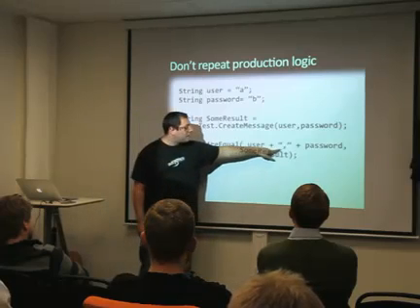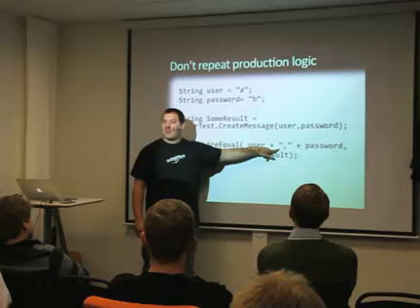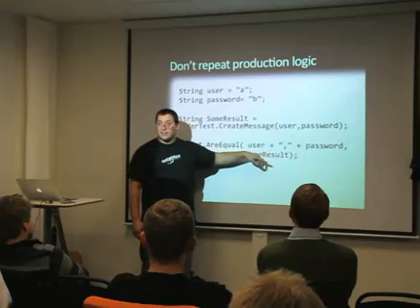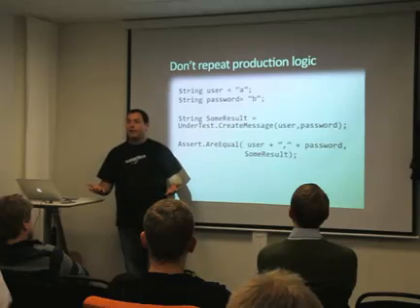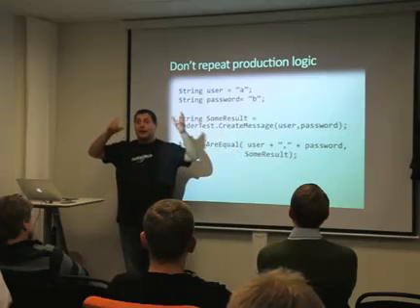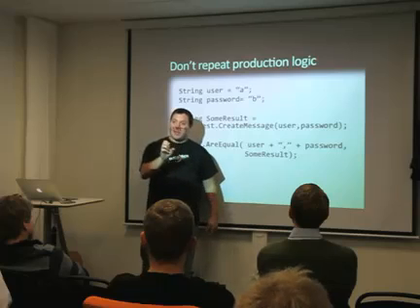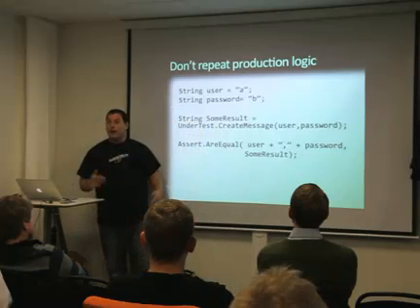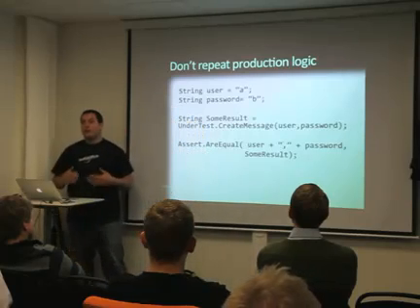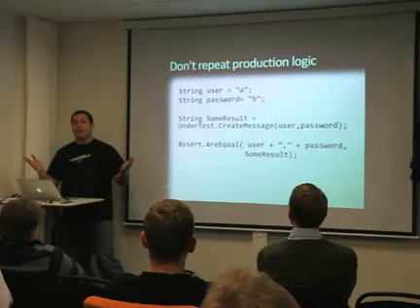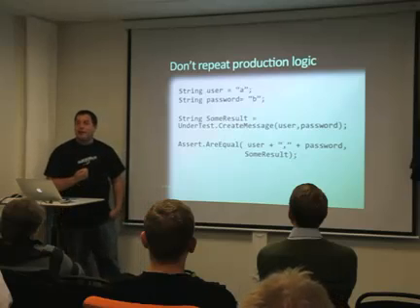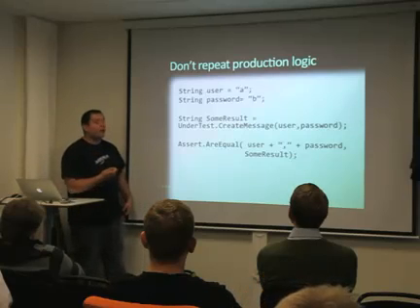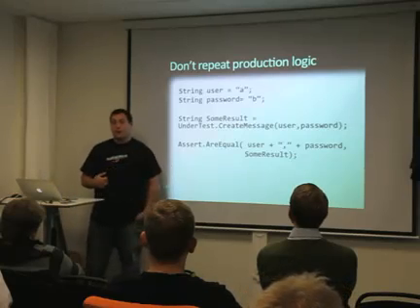Because if my bug is that I'm missing a space just before the comma, and I'm missing the space both in the test and in the production code, then my test will never find it. But if I have a string that looks exactly like user, space, comma, password, then I will find it. It's very easy that way. So unit tests should be simple and hard-coded. Don't generate the expected things that you are asserting against dynamically, because you're likely repeating production code if you're doing that.